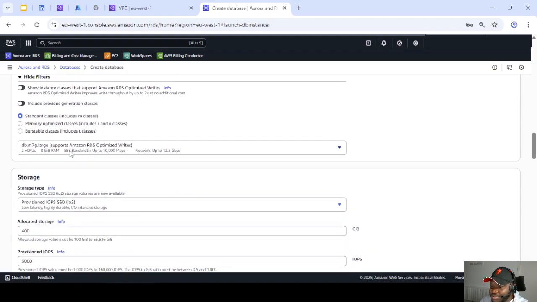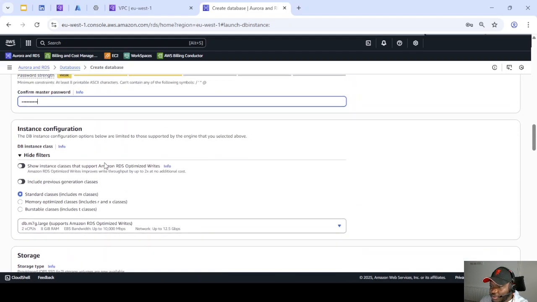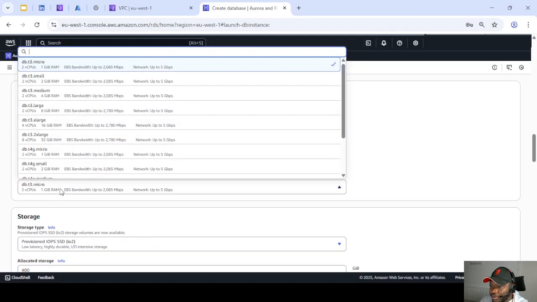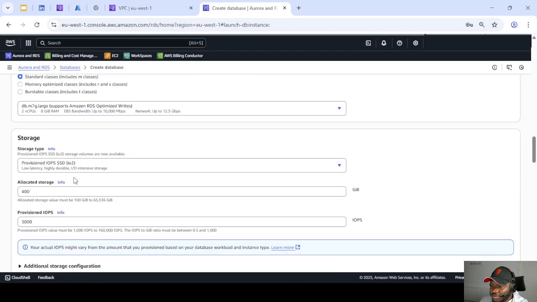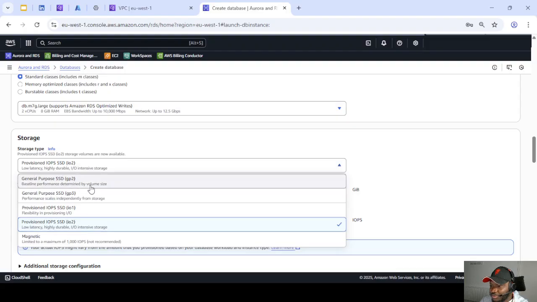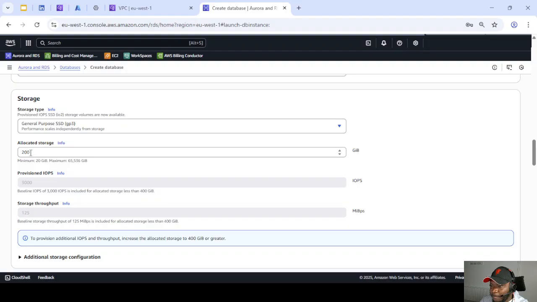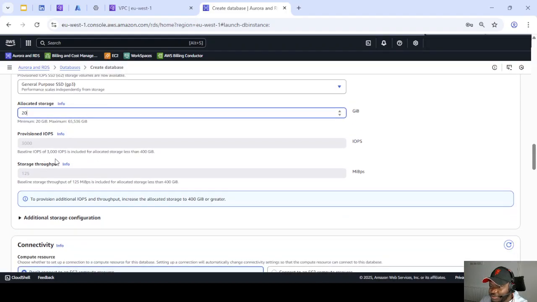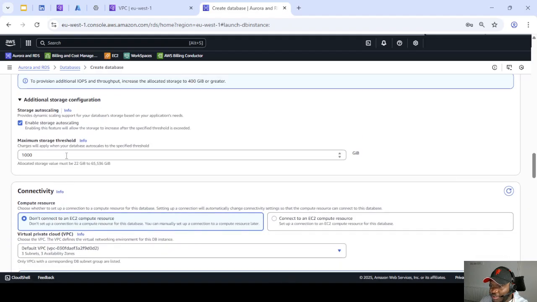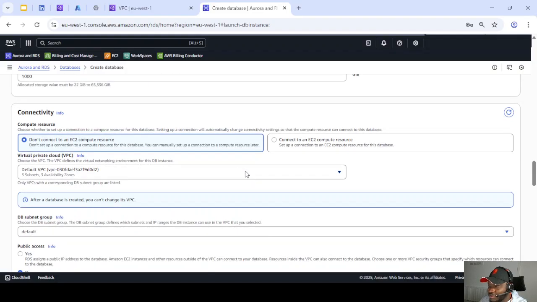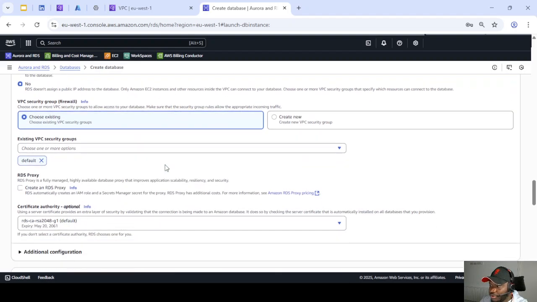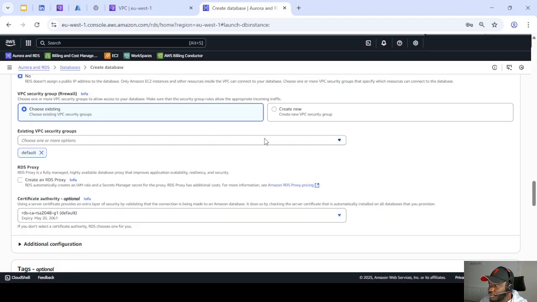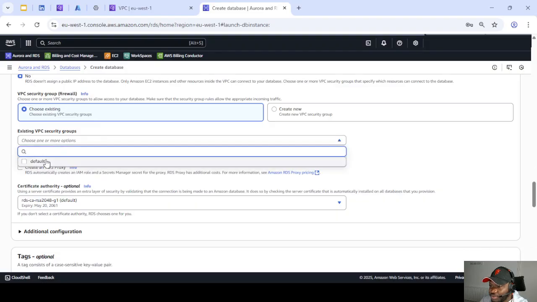So DB instance, I had already explained DB instance. You can choose any, but maybe go for a good instance, db.m7 large. Okay. So storage, you can go for IOPS or maybe GP2. I go for GP3. I don't need to load for now. It's for testing purposes. I will enable auto scaling, right? I'll enable auto scaling because this is a production RDS instance. Then for connecting to EC2, I don't need it for now. Should it be publicly accessible? No.